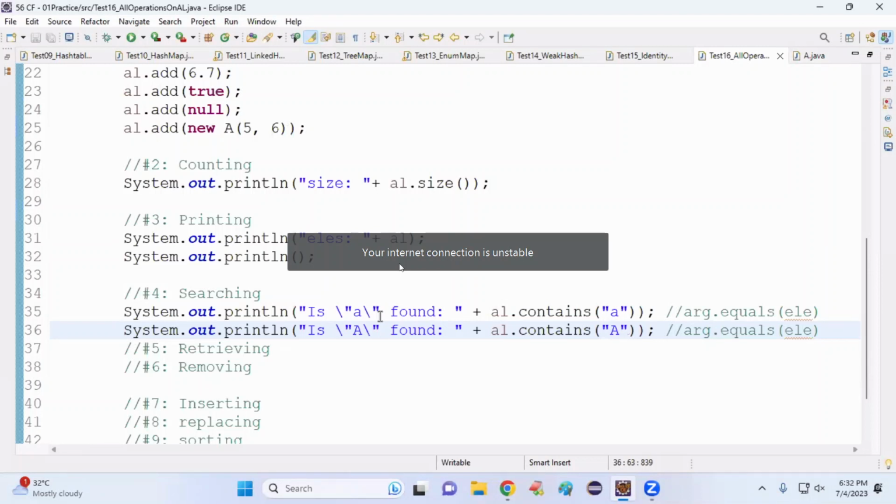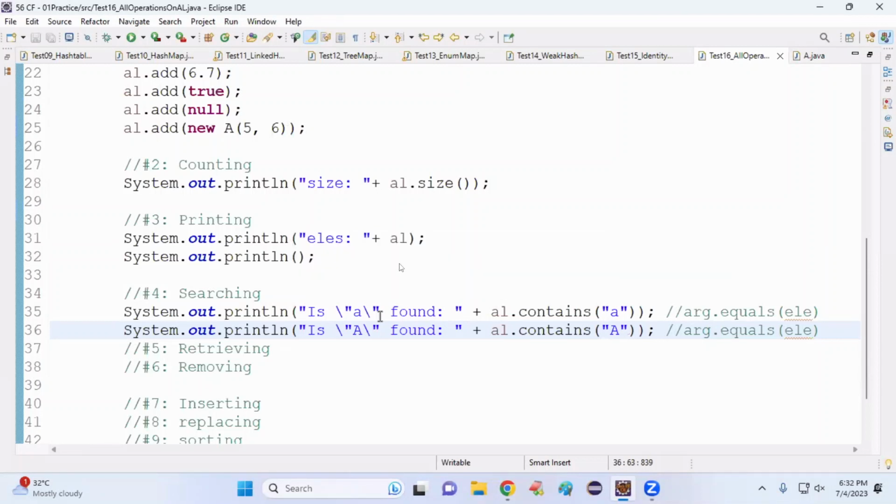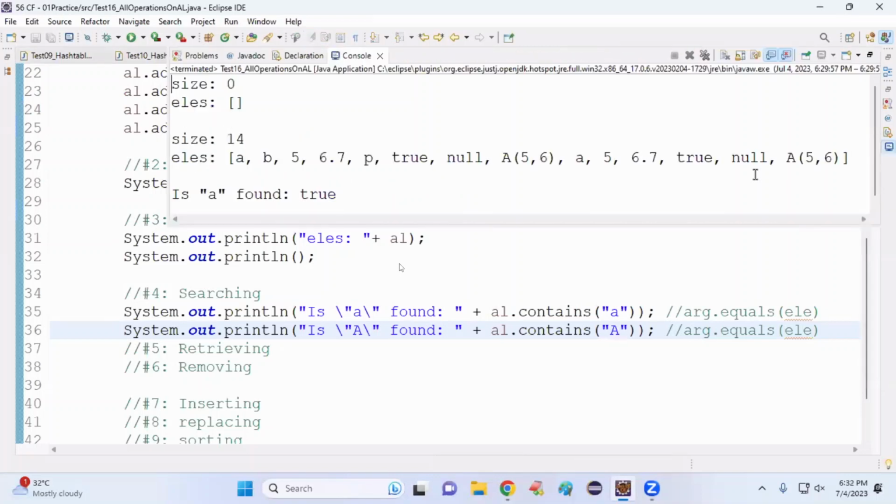Why? The argument is double quotes capital A. Then now the equals method is called from which class?